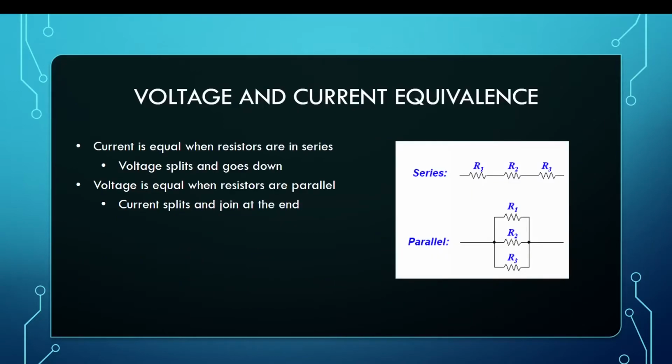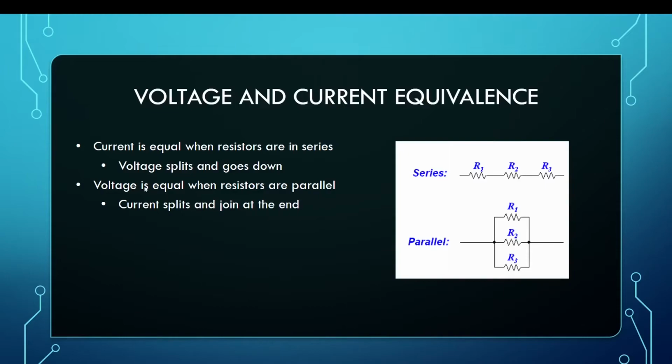So let's go to the next slide: voltage and current equivalence. You might hear about resistance equivalence, but nobody actually talks about voltage and current equivalence. That's when voltage is the same in a circuit and when current is the same. Current is the same when resistors are in series. So right here, that's when resistors are in series. I'm going to show you how to calculate equivalent resistance in the future in this series, or probably in a different series. There's going to be a video explaining resistor equivalence.